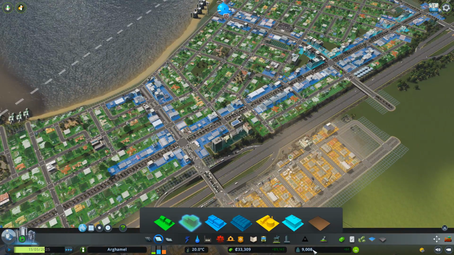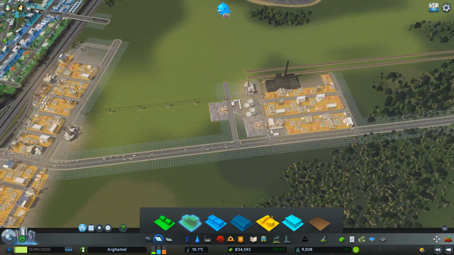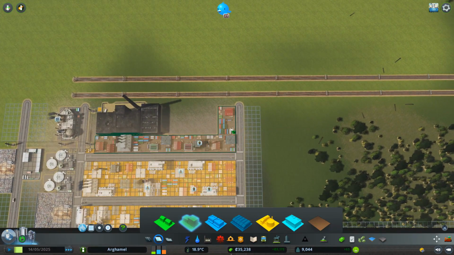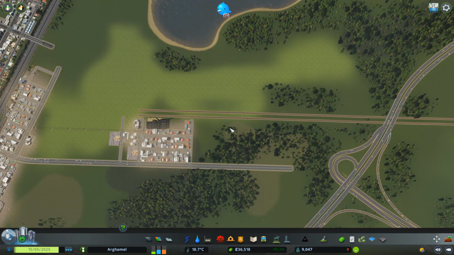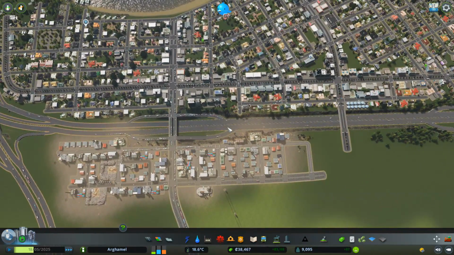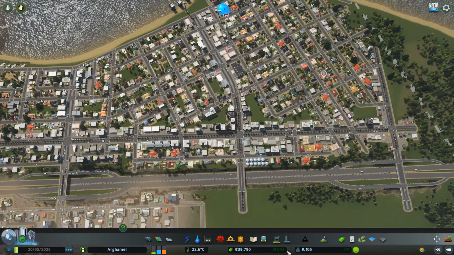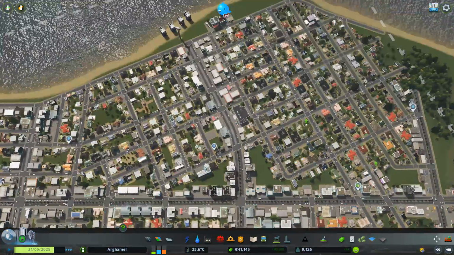Oh yeah, we're totally gonna make it. Look guys, 9,000 people. And I think by the end of this episode, I'd like to place down a train station. An industrial train station. That's my goal. So in the next like 5 minutes or so before the end of this episode, let's try to do that. Money is doing really good, guys. We haven't been in the red since like ever. That's fantastic.